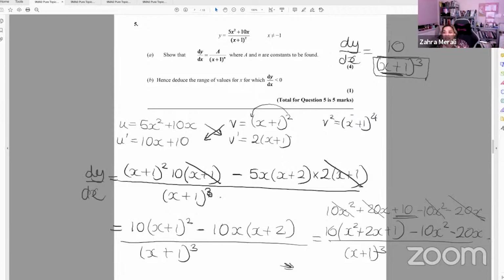To make the bracket 0, x would have to be minus 1. So therefore, anything less than minus 1 is going to make that denominator negative, which will make the whole of dy dx negative. Okay, so I hope that makes sense. It happens with the positives. If it was squared, you obviously, it would never be negative.